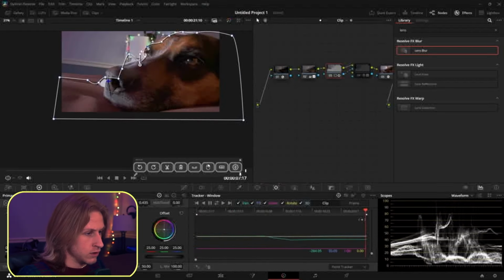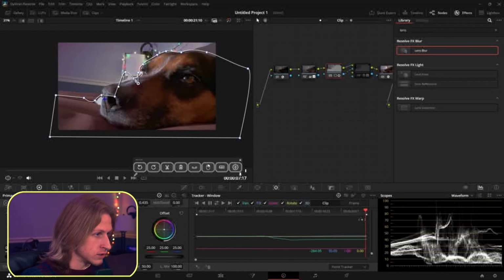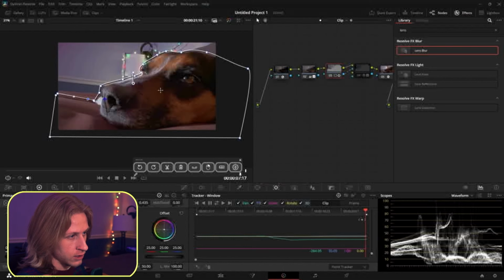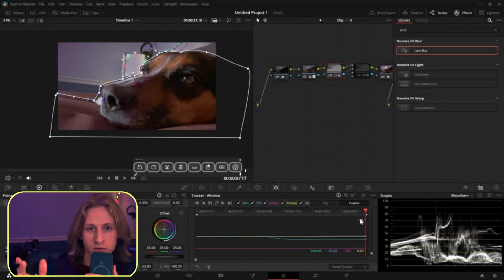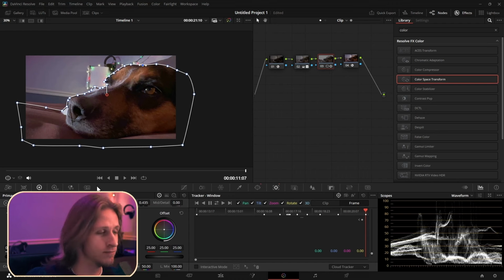Not terrible. From this point, you are going to have to go through and fix what the tracker didn't get right. I like to start by just finding a few of the big points with major movements and major changes, and go through and change it on those points and let Resolve try and figure out the points in between. I'm going to do a few of those and then get back to you. We'll see how it went. Also, when you're changing it frame by frame, make sure you switch over to where it says frame. Right here.